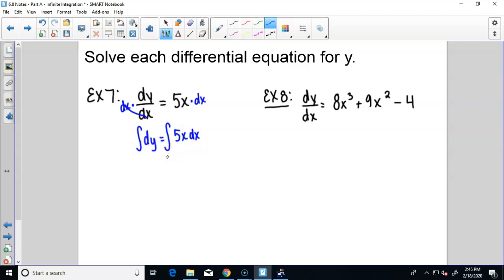Now, I don't really expect you to write that every time because you're just integrating 5x is all you're doing there. But that's the notation that you're supposed to use. It is going to be more important when we get to our chapter on differential equations, but for right now you don't necessarily have to write that step. So we would get y equals, when we integrate 5x, we would raise the exponent 1, so that would give us x squared, and then we would divide out front by that 2. So we'd have 5 halves x squared, and we would always put a plus c on the end.